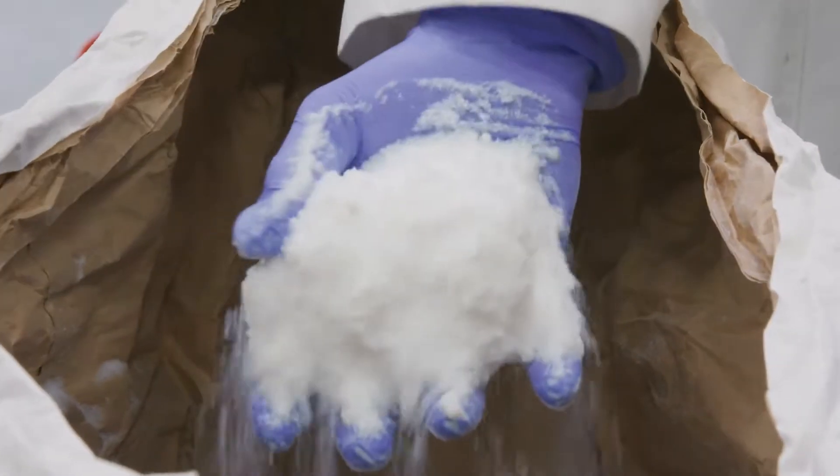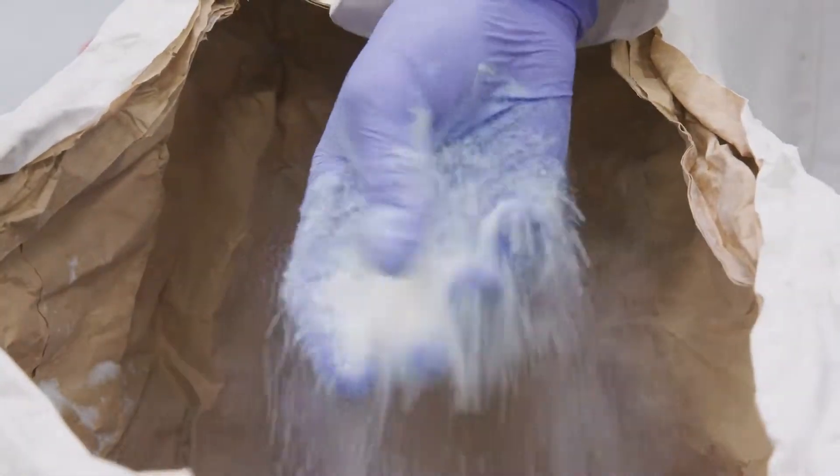The main challenge when working with Fume Silica is incorporating the powder into the liquid base. Its extremely low density makes it very difficult to wet out as it tends to float on the surface. This also causes problems due to dusting.